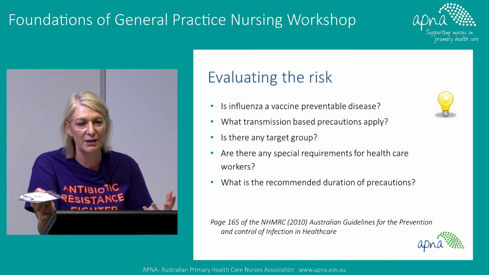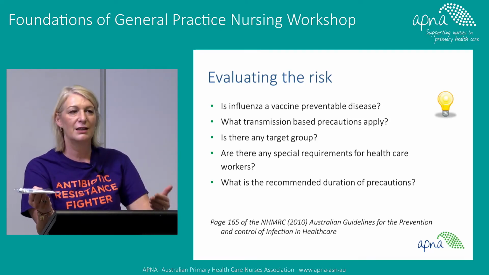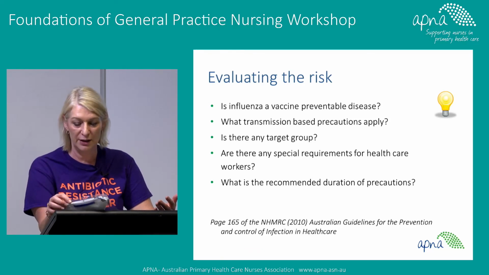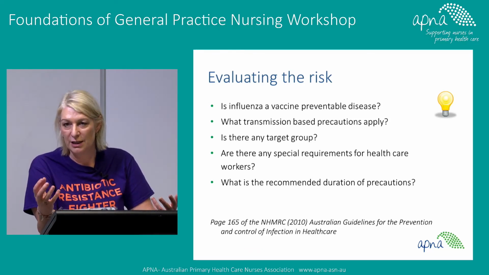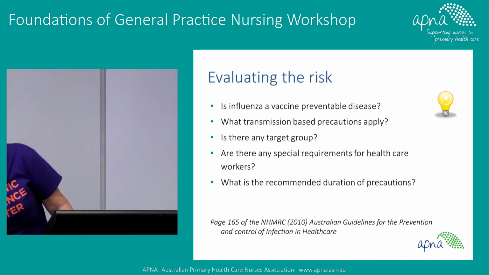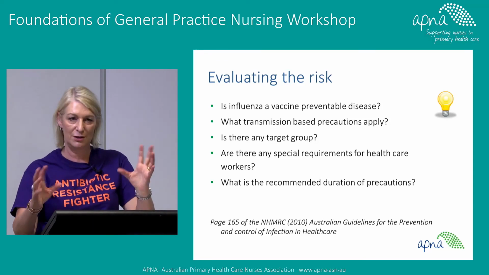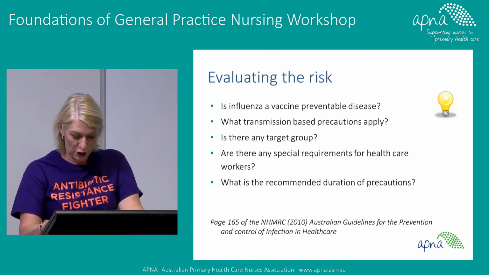Otherwise, if you've had the vaccination and you've had regular flu vaccinations, unless there's some emerging evidence that the outbreak that's prevalent in the year wasn't covered in this year's flu vaccine, you wouldn't worry about airborne precautions, but they may be relevant. So that's where you need to make a decision based on what you know in the current situation.